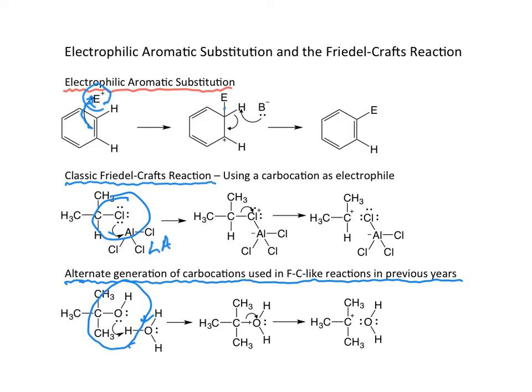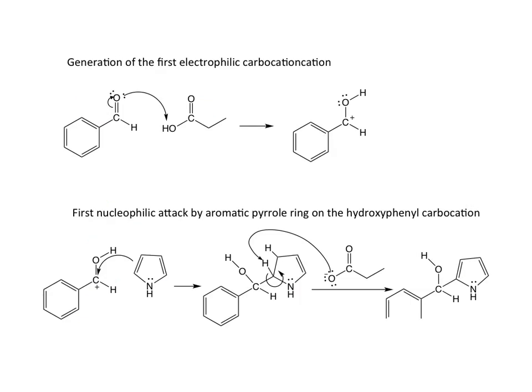The problem with this reaction is aluminum chloride is difficult to work with. It is a strong Lewis acid, and it is somewhat dangerous to handle. And so we didn't want to do that in our laboratory. And so we needed to come up with alternate ways of creating carbocations in high enough yield that we could get an effective electrophilic aromatic substitution. So here's how we're going to generate carbocations in our reaction mixture. So this starting molecule is benzaldehyde.